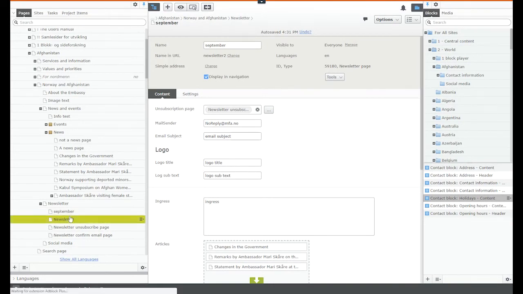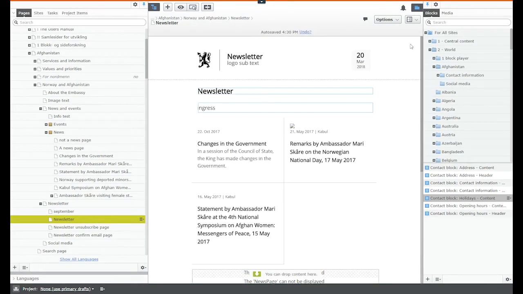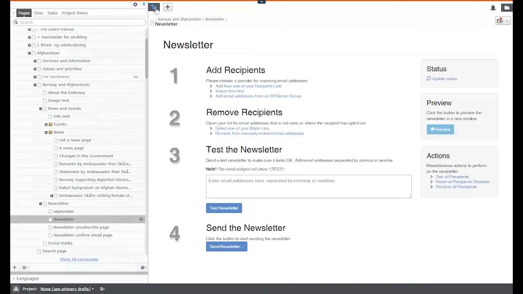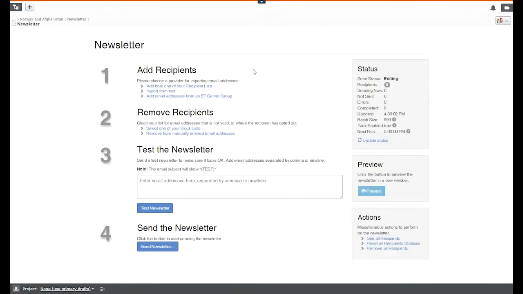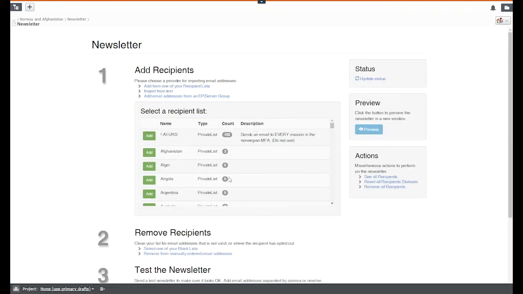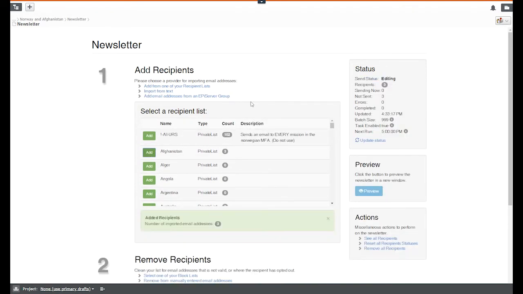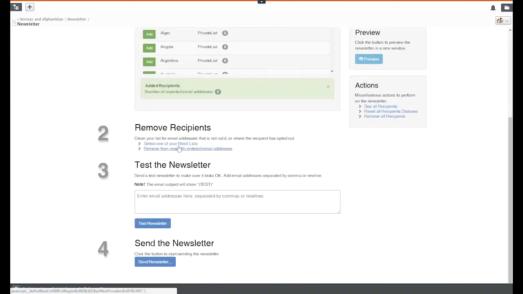So you go back to your newsletter, wherever you put it in your structure. You go up to the part where you add all properties, but you go down to newsletter details. In newsletter details, for some of you who've been working here for a time or a long time, it looks the same as the old one. You do the following: 1, 2, 3, 4. You do add one of your recipient lists. You will get the list of everyone here, but you will add your own. You add Afghanistan. You go down and you remove any recipients or anything you want.